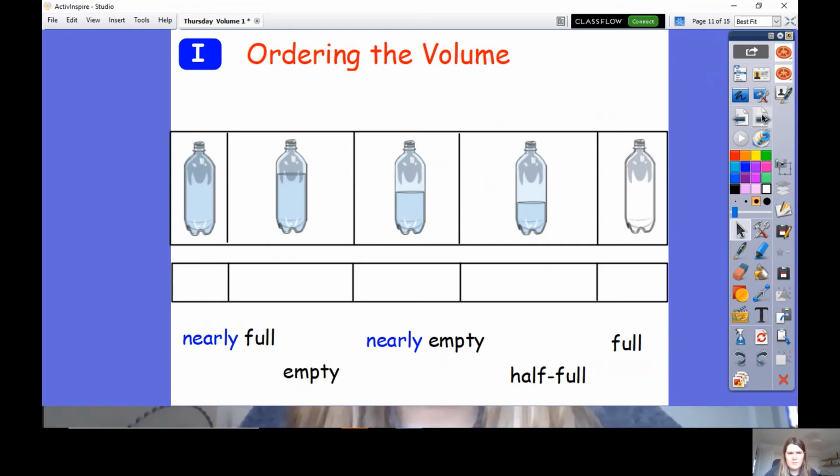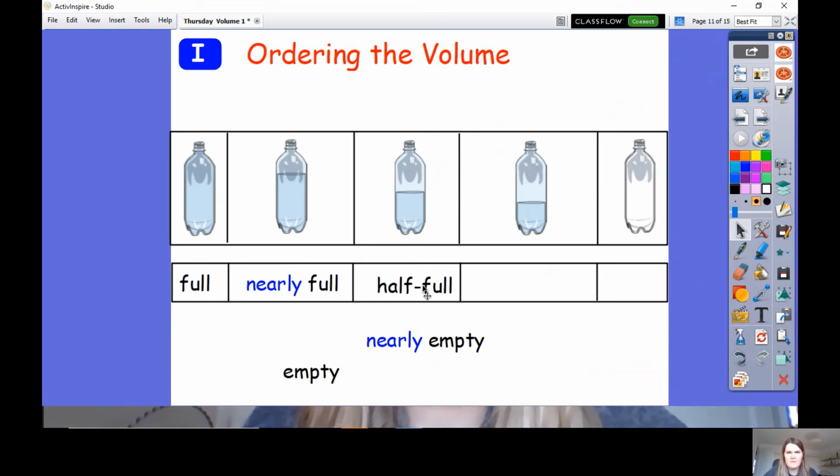So I'm going to have a go at the first one. I need to start at one end to make it a bit easier for me. So I'm going to start down this end. This container looks like all the liquid's in it, which means it must be full. So I'm going to put in full. Now let's look at the next one. Well, it's almost at the top, so it's got to be nearly something. Is it nearly empty? No, it's not nearly empty because it's got too much in it. So it must be nearly full. Great work. Okay, this one. Well, it's not empty. I wouldn't say it's nearly empty. I'd say it's about half in it, so I'm going to call it half full.